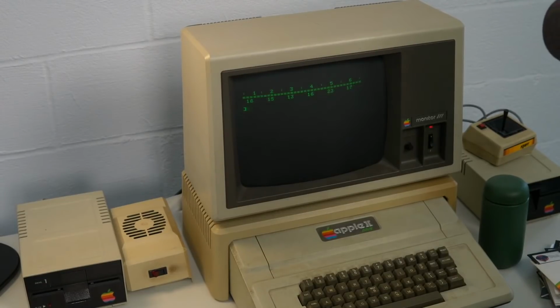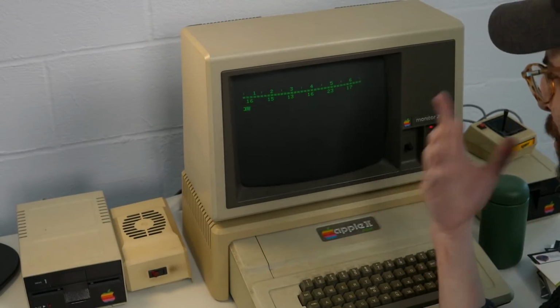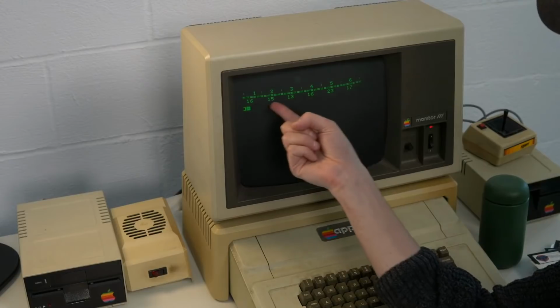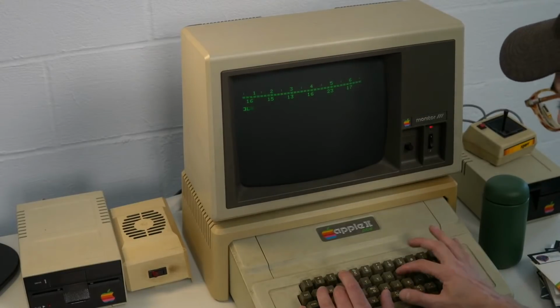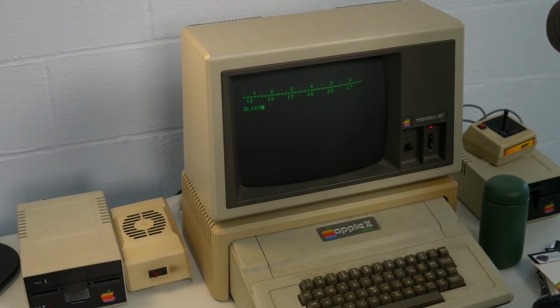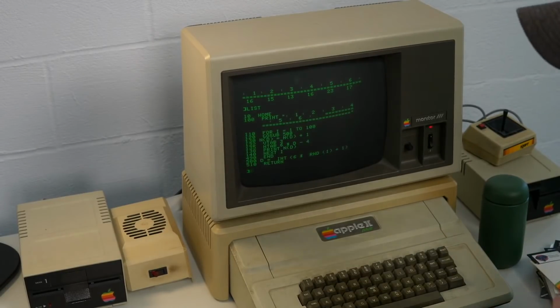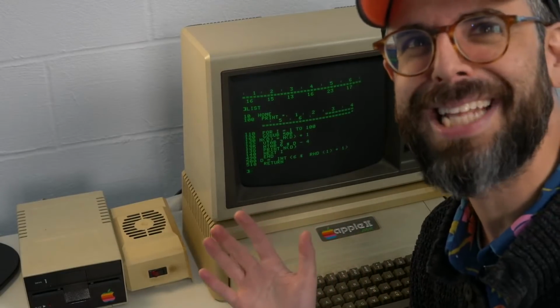Did I make this? This is wild. It's rolling a die, a virtual die, 100 times, and keeping track of how many times it rolled each number. It rolled the 5 23 times. Should be able to understand this now. Yeah, look at this. This is like the greatest day of my life.